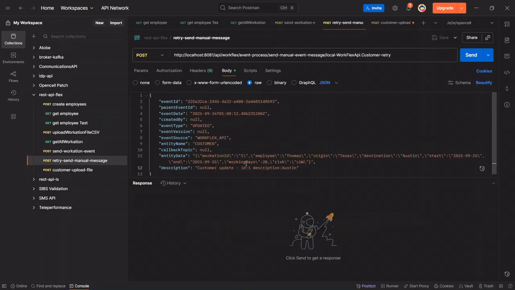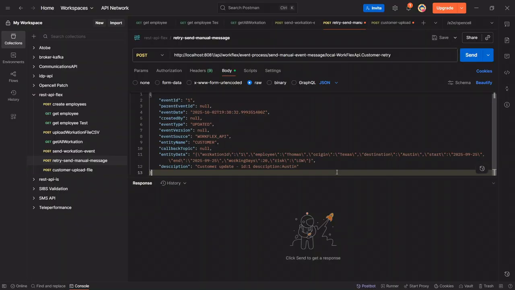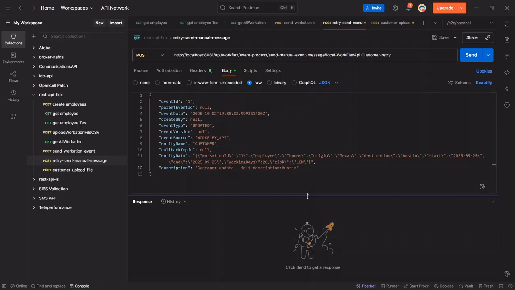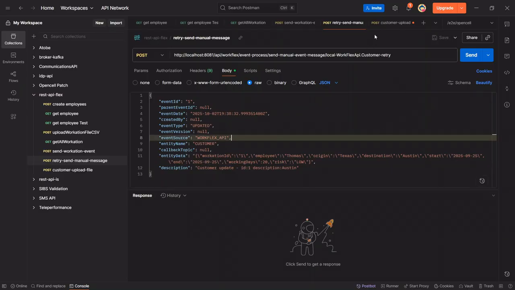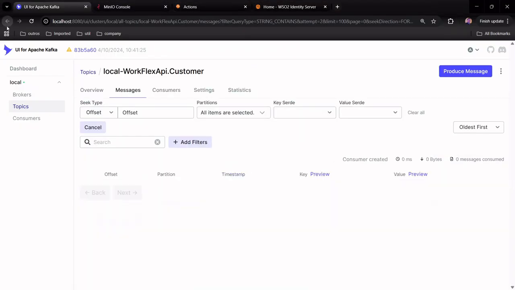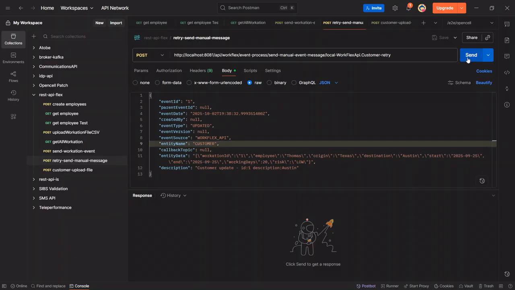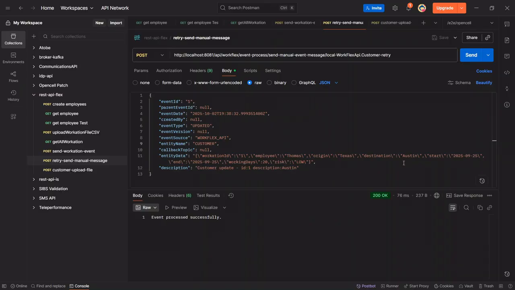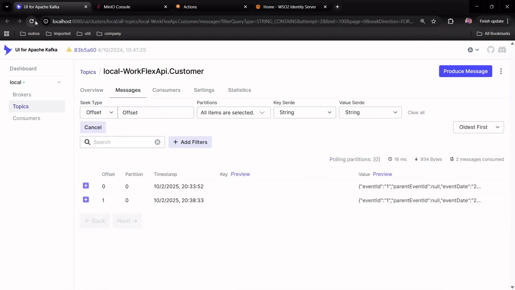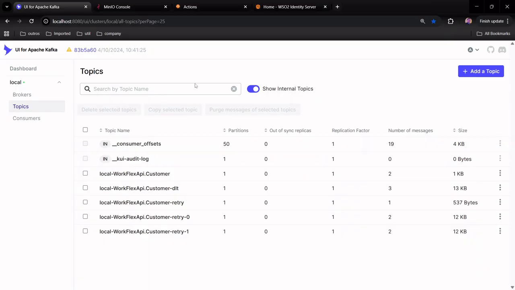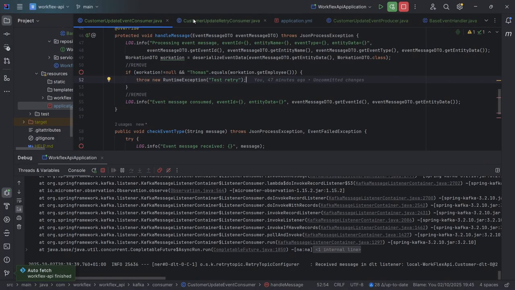We try to send a manual message. Ah, okay, this event is not working because I put the exception here in the retry.